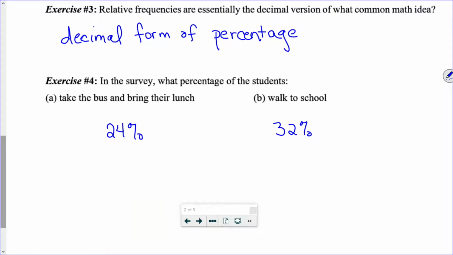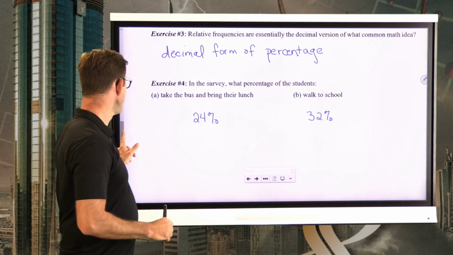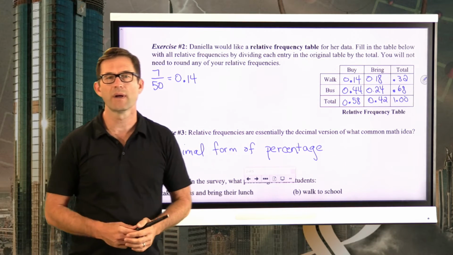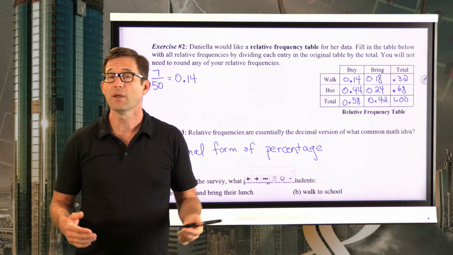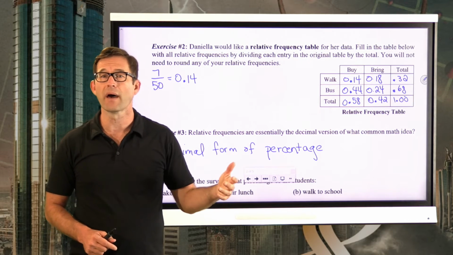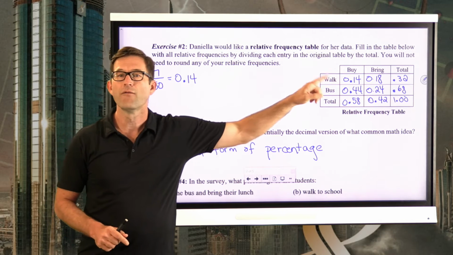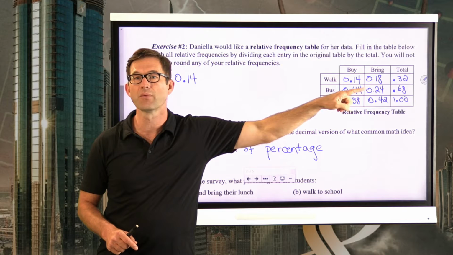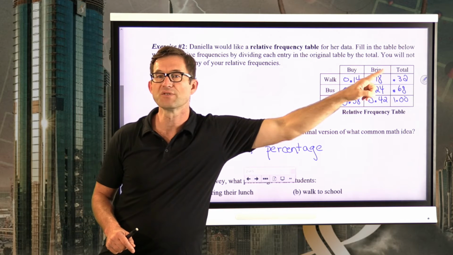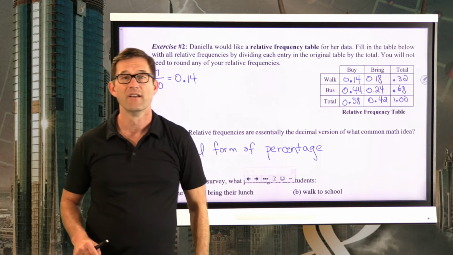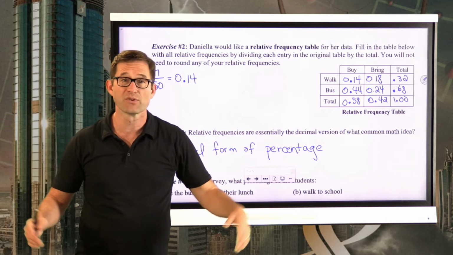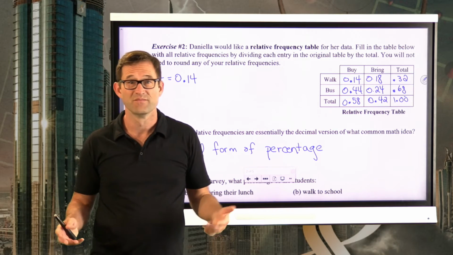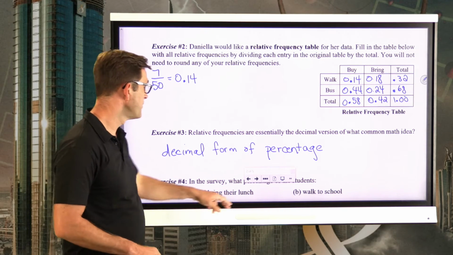All right? And again, I mention that because for a lot of people, looking at the decimals, right, can be a little bit intimidating. It can be a little bit confusing, but what I really want you to think about is that you're really looking at percents, right? 14%, 44%, 58%, 18%, 24%, 42%, 32%, 68%, and 100%. Right? That last one is always 100%. 100% of people took this survey. Kind of the way you want to think about it.